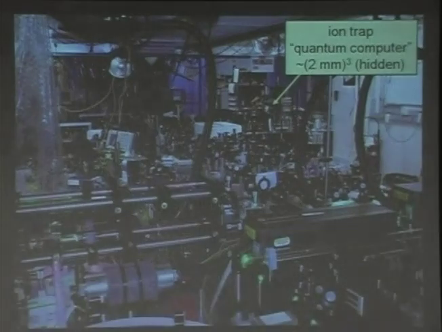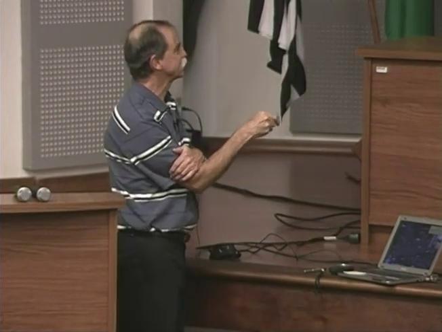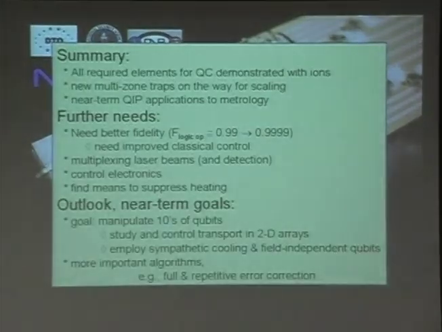The lasers, for example. This picture here shows this. This will not impress any of the atomic physicists here, but our quantum computer is this little tiny thing hidden over in one part of the lab, and we're totally dominated by all the laser beams we need. In fact, in this particular experiment for our beryllium ion quantum processor, we need four coherent ultraviolet laser beams that we switch and frequency shift in various ways, and that's what all this hardware is here. Now as we scale up, we're not going to need to scale up all this hardware, but we're certainly going to need to scale up the number of laser beams that we manipulate separately.